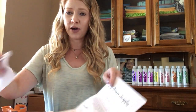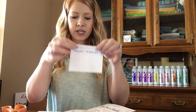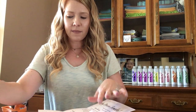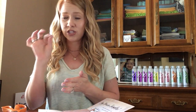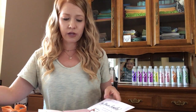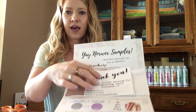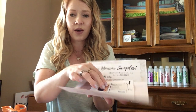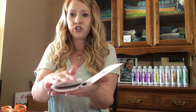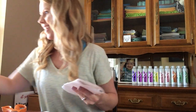I will put the window cloth in — sometimes you have to fold the edge just a teeny tiny bit. The key is to try to keep your mail as flat as possible so that it fits through the little slot for the post office people. And then I put the document right on top. And then if you want to include a business card as well you can, and then just tri-fold it. You can see how thin it is.